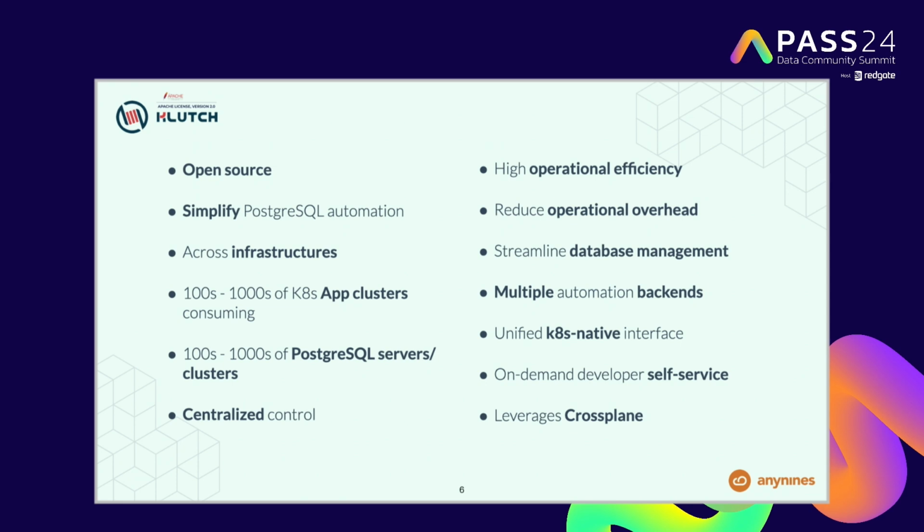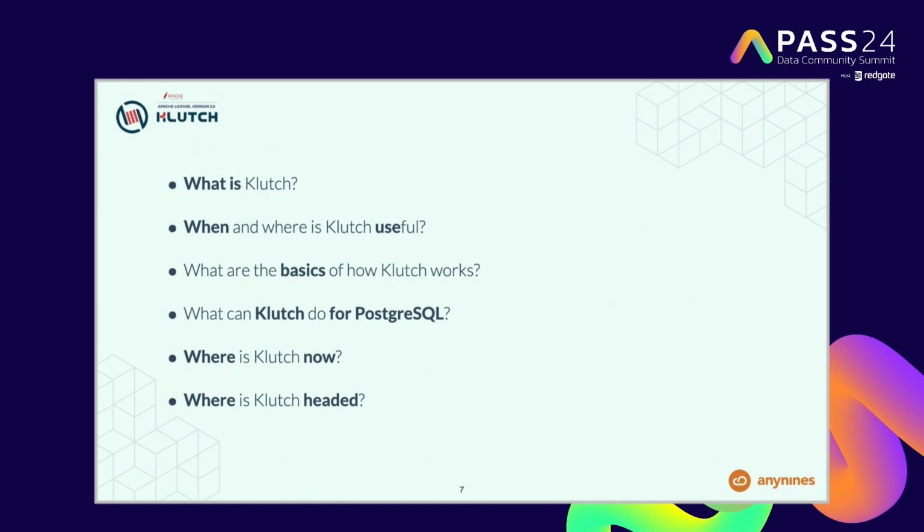And Klutch leverages the power of Crossplane, because if you think about how you expose backends, and you want to make it in a Kubernetes idiomatic way, at some point you have an external non-Kubernetes resource or a Kubernetes resource, and you want to reconcile that into some state. There are a lot of providers already there for Crossplane, so why not use and leverage that? So this is all being the case.